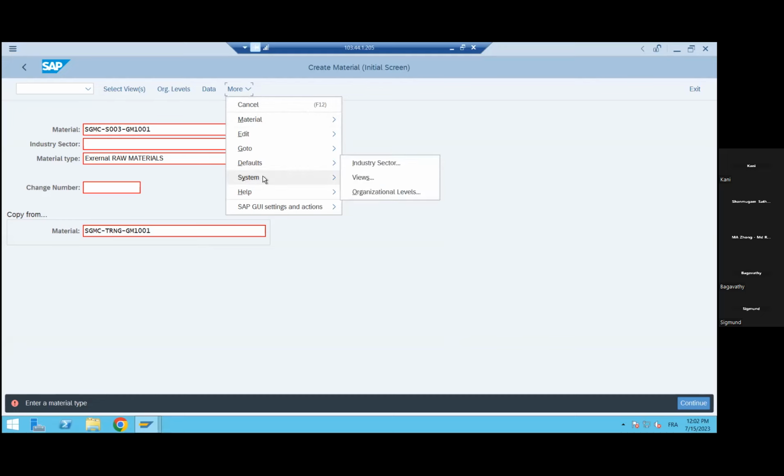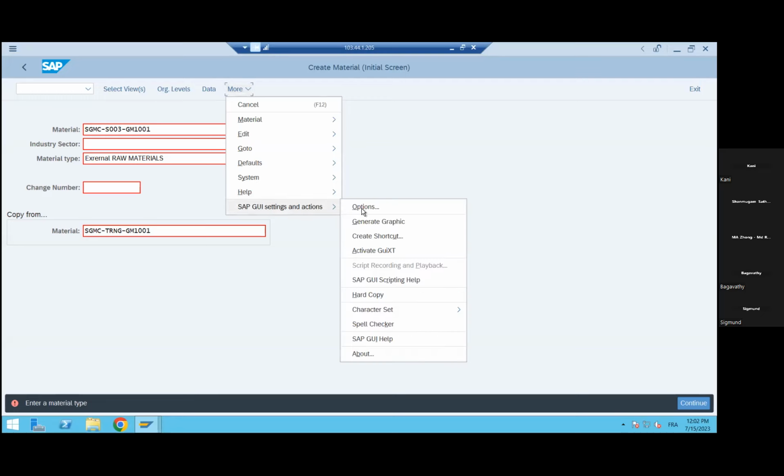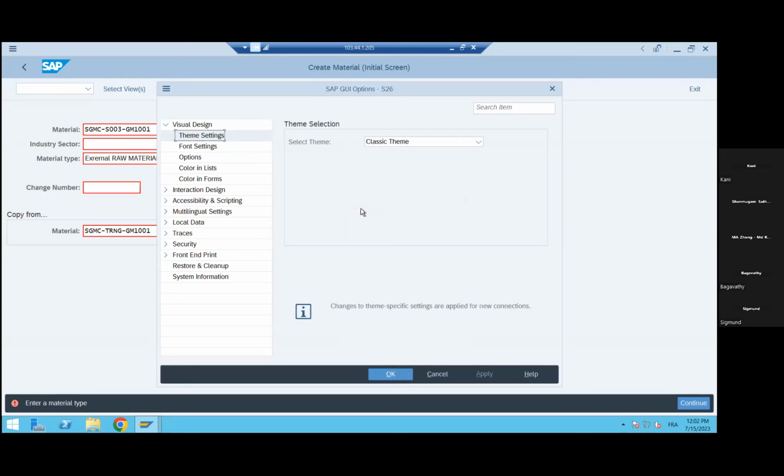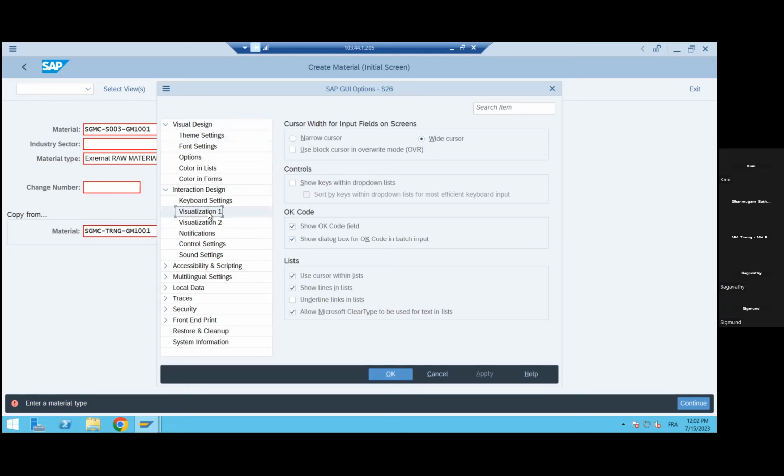You went to that screen that changes options, no? SAP GUI settings, at the bottom. Please click more. Go to the bottom. Yes, GUI settings, options. Interaction design, visualization one.